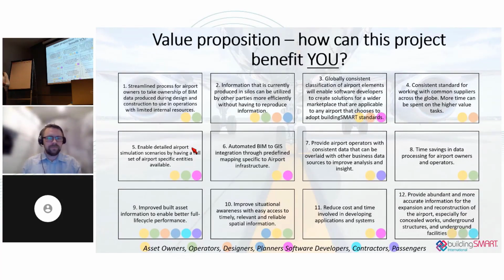Yeah, this is a little bit airport specific. This is how we're trying to get more airports and more people involved. But I think the moral of this slide is what you see here at the bottom: all of the stakeholders involved. They will all be benefiting from a standardized way of working, in this case through IFC. So this is specifically for airports, just some bullet points of value propositions and who it will benefit by the end of the day. It really goes from asset owners to our passengers, because at the end of the day, we want to give our passengers a good experience at our airports.